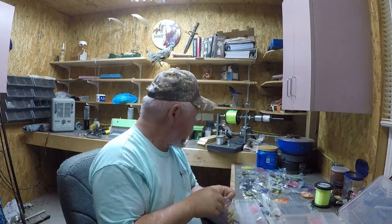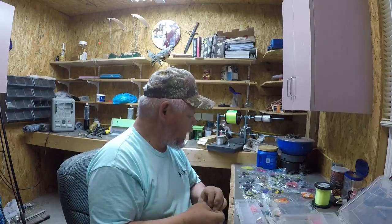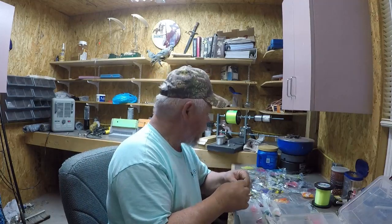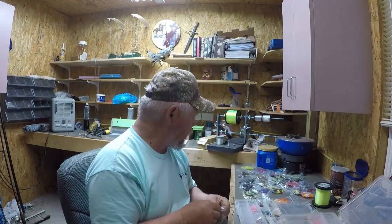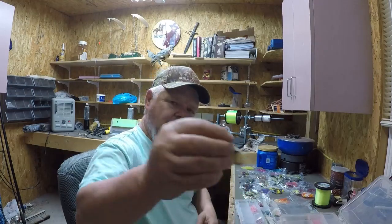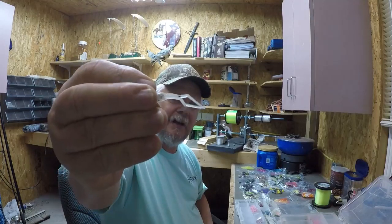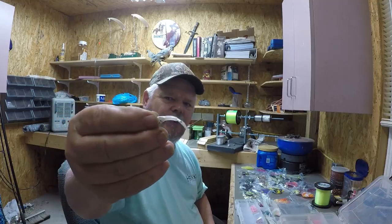And he's just got any color in the world that you want. A lot of these I like more earthy colors for perch fishing, plus, you know, dingy water. Look at the tail on that right there. Boy, ain't that sharp. I like that. And you can just imagine what that does in the water.